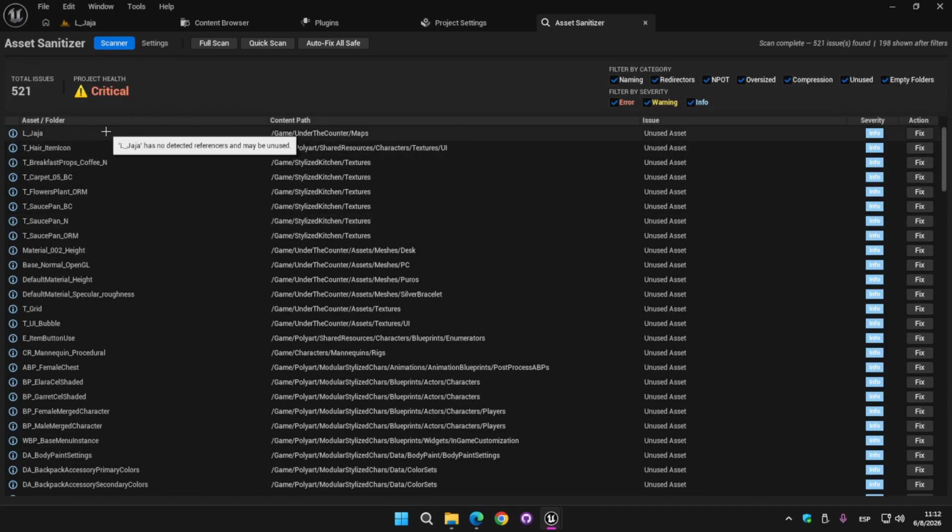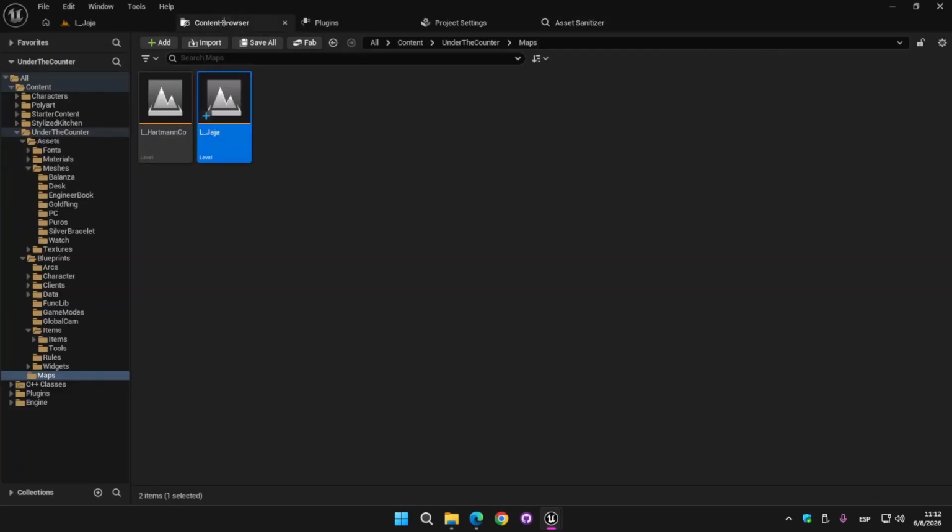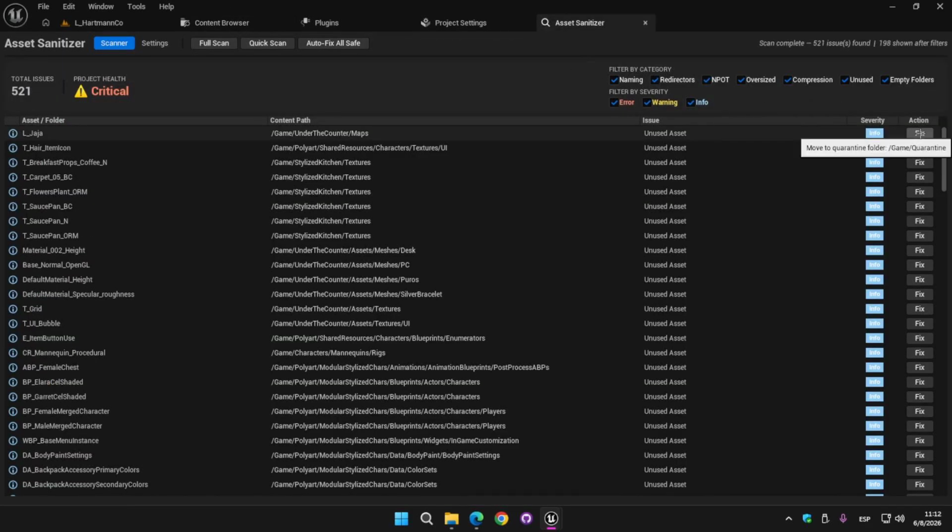So for example, I have this level that I created to show you here. So if I fix it, well, I can't because I have it open, but I open another level and I fix this.